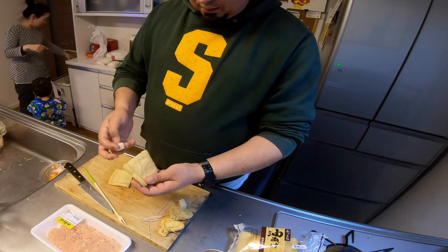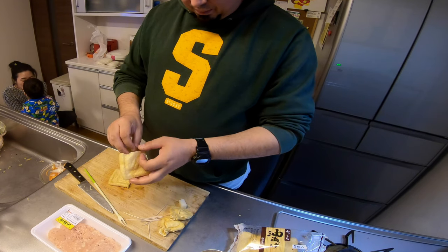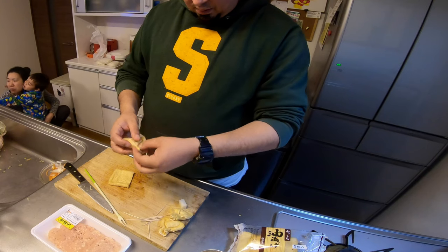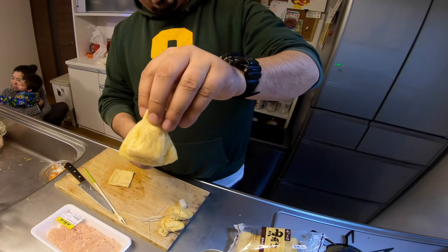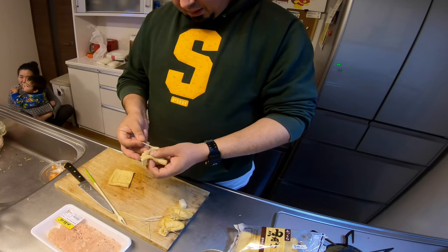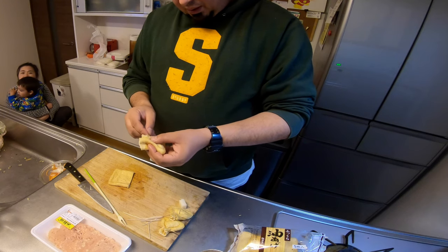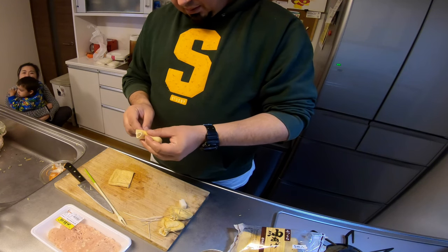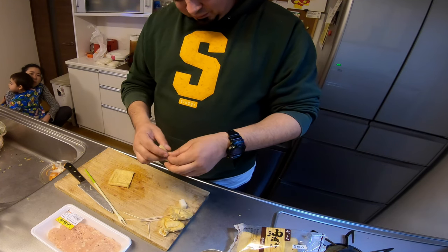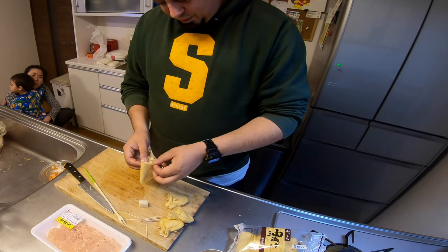So basically just flatten it out, put the mochi inside there, crimp it up like that, and then put a cocktail stick in it. Obviously, be careful when you're eating this. I'm just showing you guys. I think this is the first time I've made traditional Japanese food on my YouTube channel. This is kind of a first.